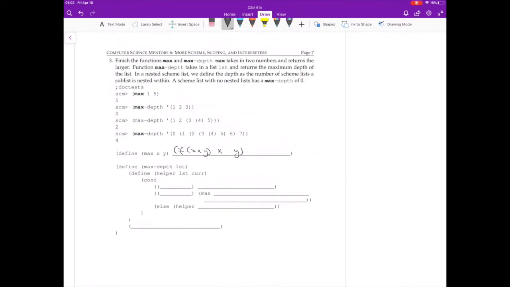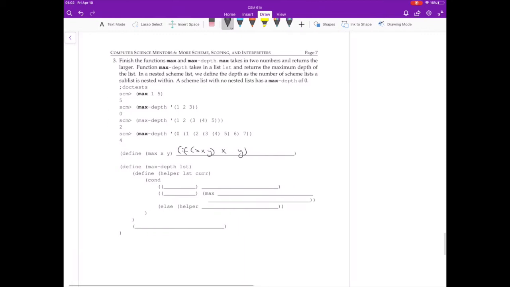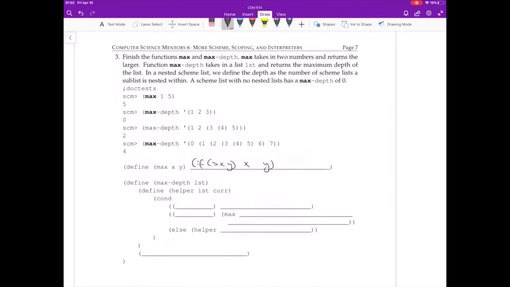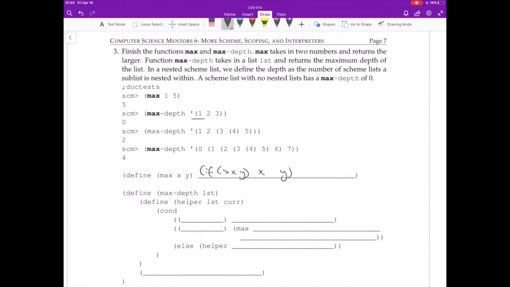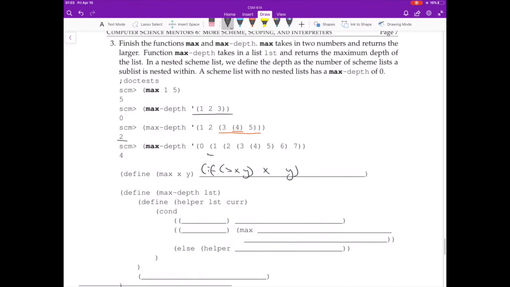Okay, this other max depth function, what it does is it returns the maximum depth of a nested list within this list. So, in the example of just this list that doesn't have anything nested in it, that's going to return 0. However, you have this other list where you have this one list nested inside it and then another one. So this guy is actually going to return 2 because there's two nested lists at best. And then the last one is a whole bunch of nested lists, smaller and smaller, and that's just going to return 4.